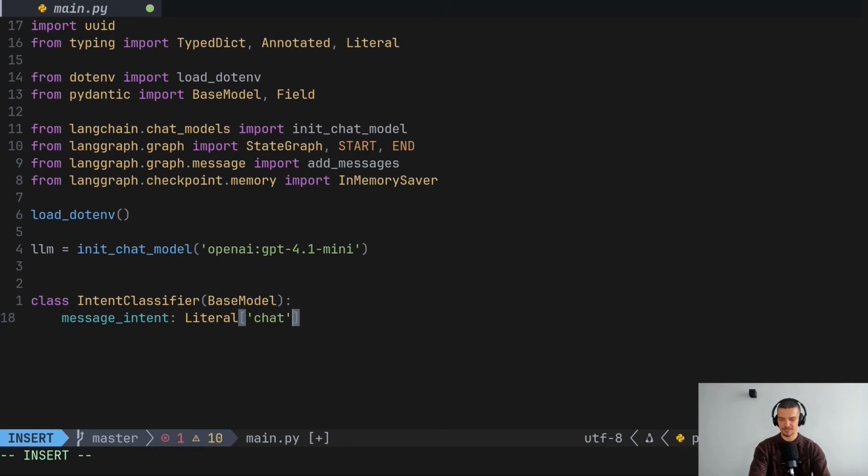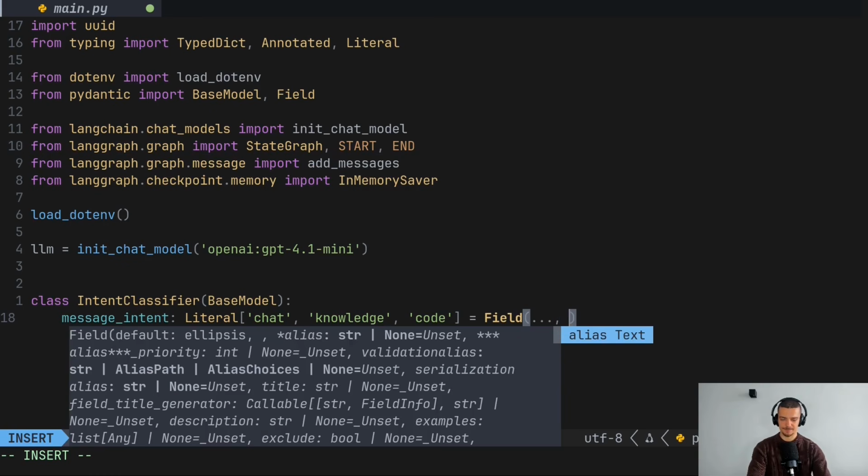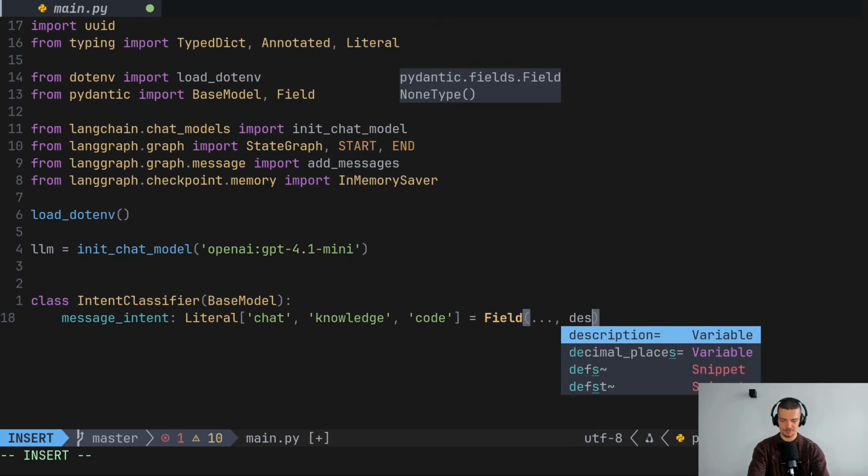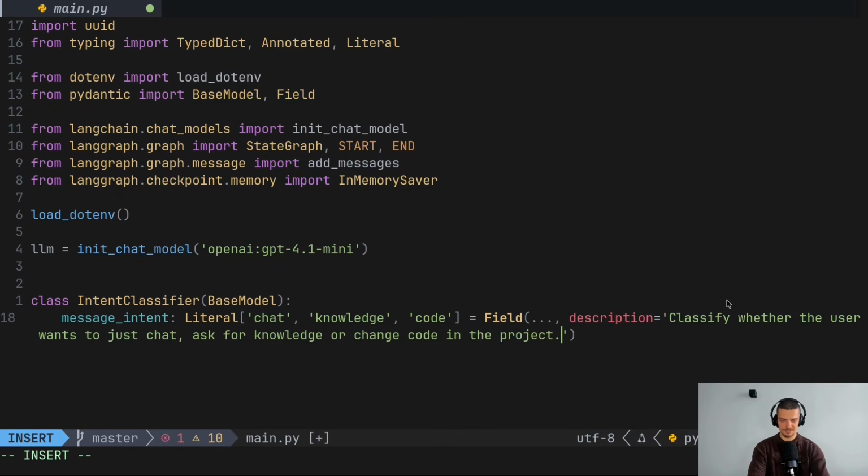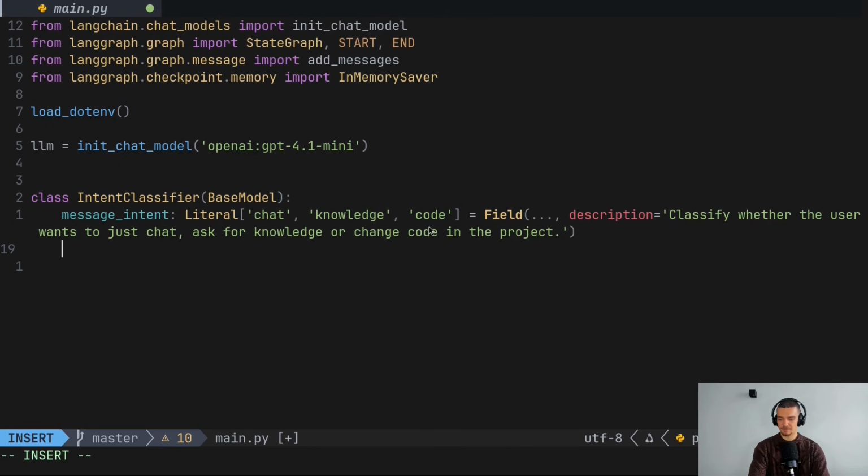We're going to say chat, we're going to say knowledge, and we're going to say code. And we can also describe this by saying Field, ... And the description is going to be, I'm going to copy paste this one here, classify whether the user wants to just chat, ask for knowledge, or change code in the project. One of the 3 has to be the case, and it's going to determine to which node we go next.